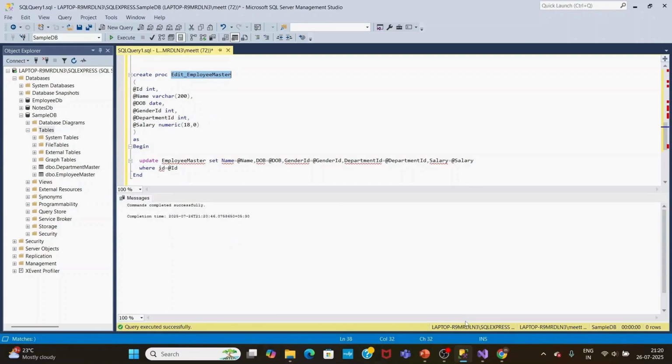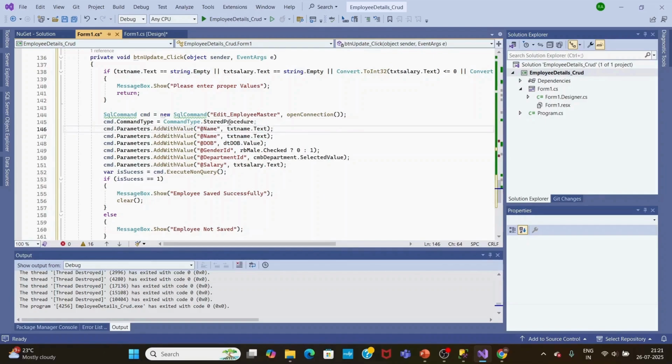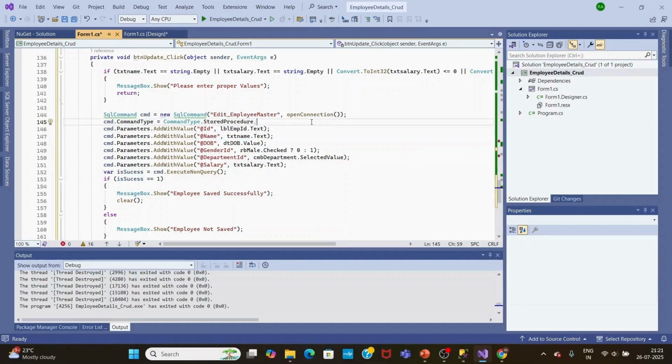Copy this SP and paste it here. And here we need to give ID also, extra ID is there, right? @ID is equal to lblEmployee.text.